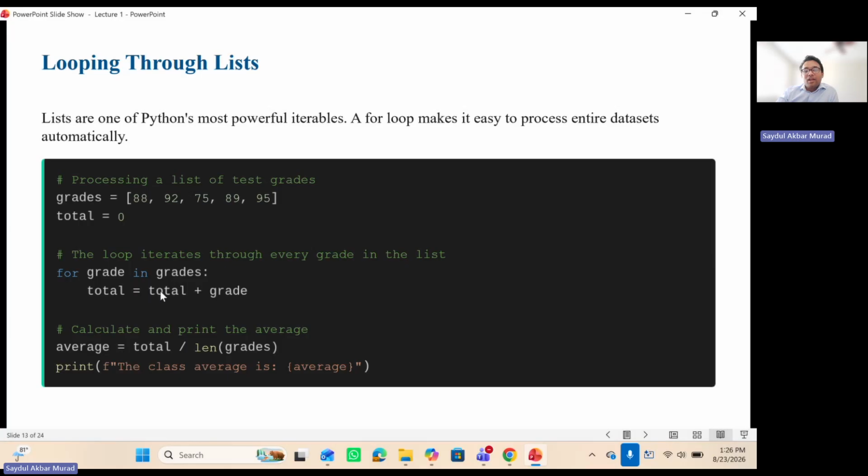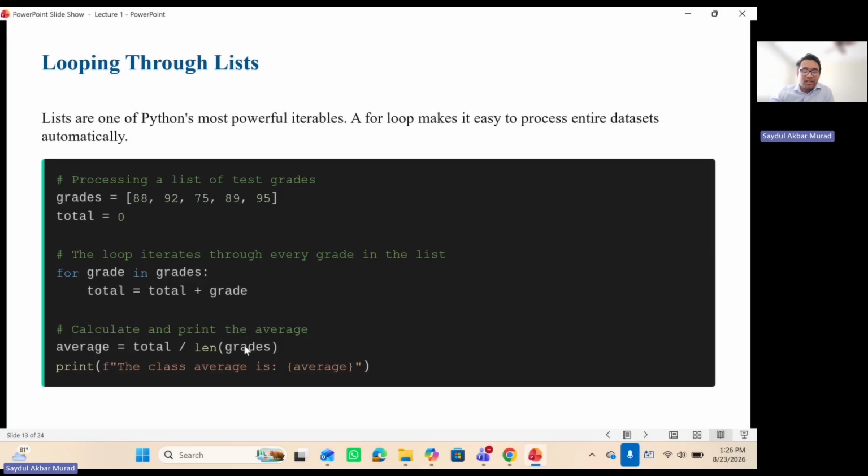First 88: total plus grade, 0 plus 88, and now I'm storing it in total. Now total is 88. Next I take 92, so now total is 88 plus 92. So every time, until the last number 95, it will add all the grades into the total variable.